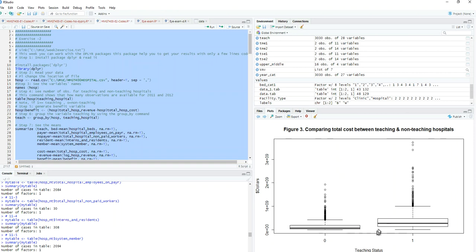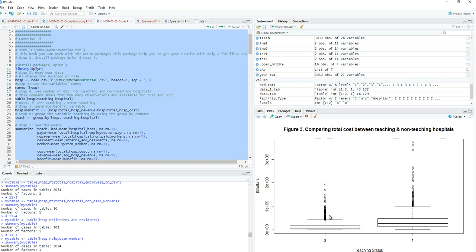As you see in the box plot, this bold line explains the mean, and these are the standard deviations, and these are kind of outliers.